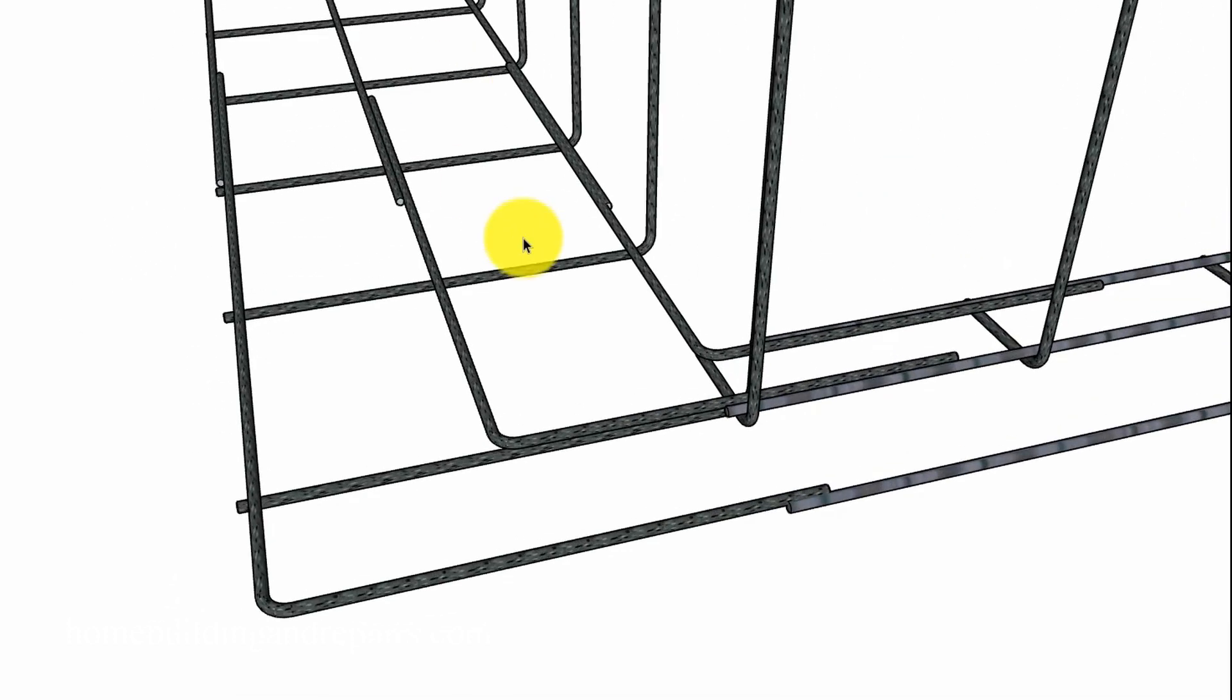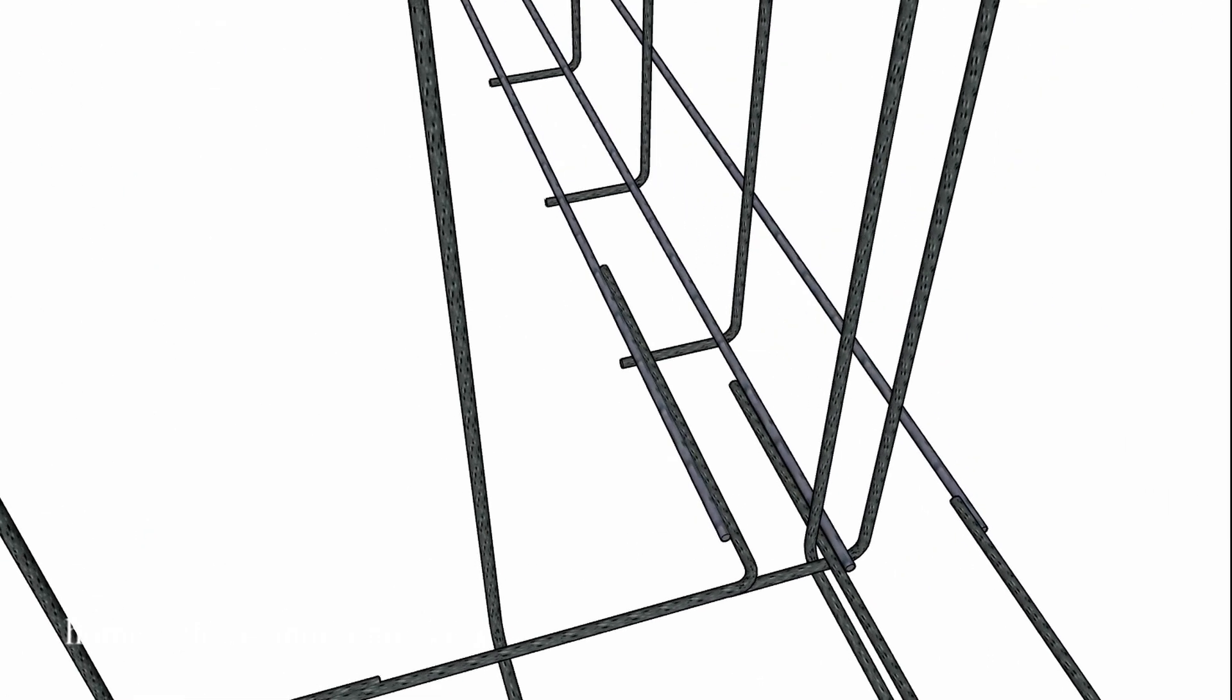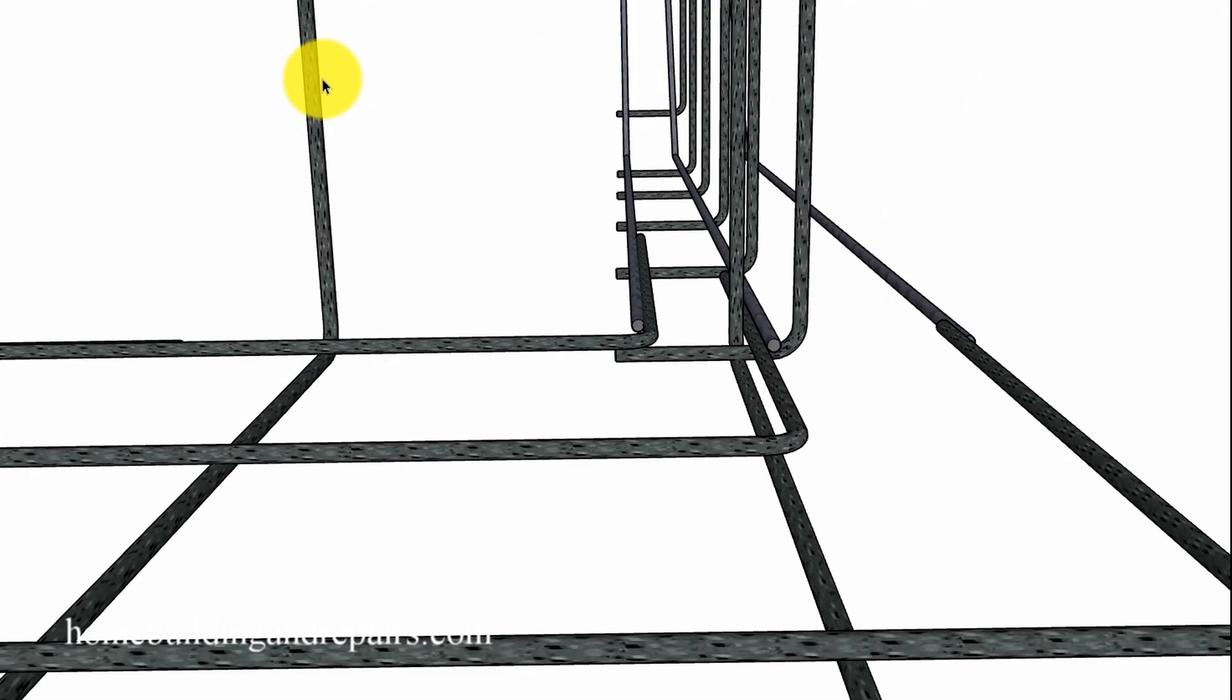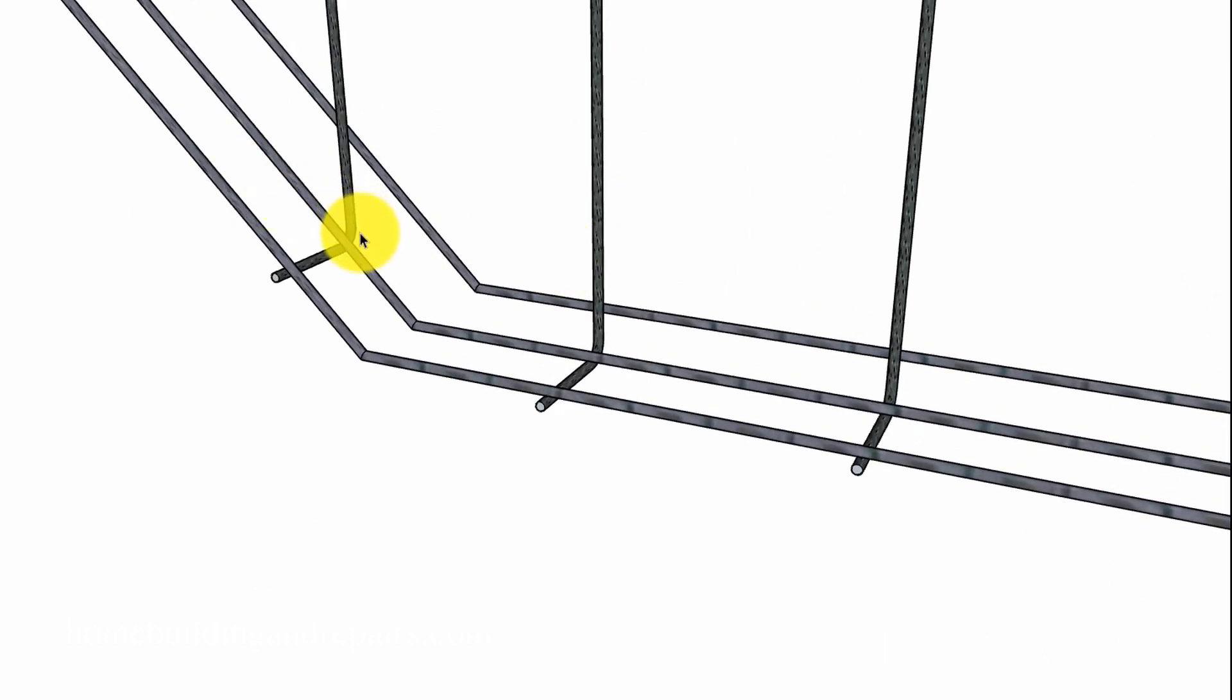Here's an idea of what the rebar would look like in the area that's going to have the most weight against it because of the fill behind this particular wall. Here we can see how this rebar is bent and installed underneath the rebar going in this direction. That will apply to all of the vertical rebar. I don't know if it can be installed on top because every time I see it, it's underneath the rebar going perpendicular to it.